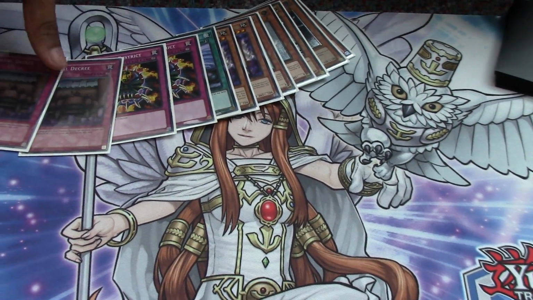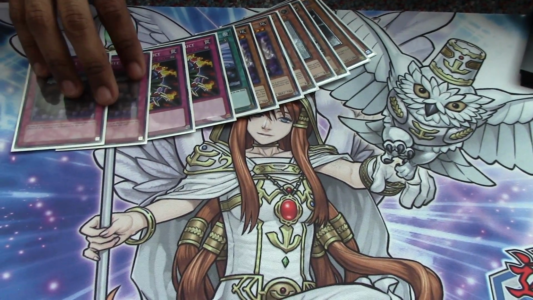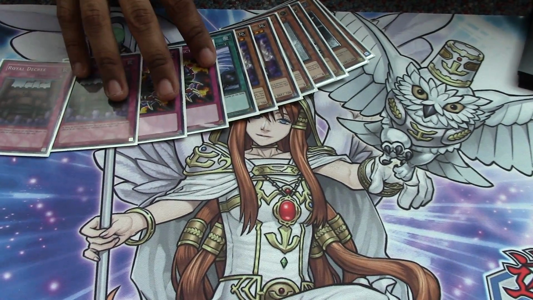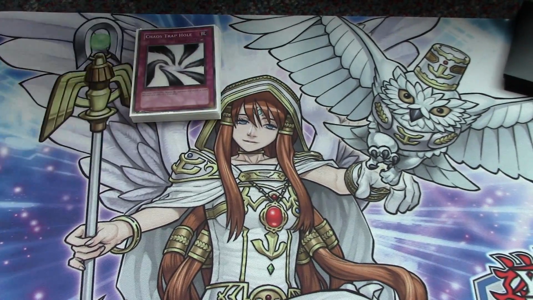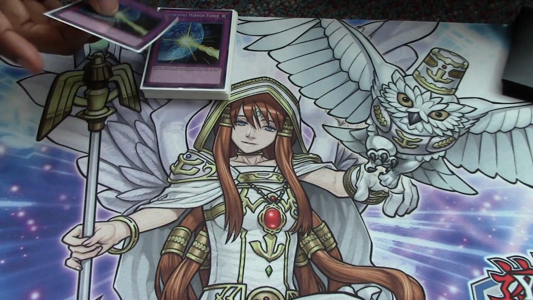It also works as, if I see heavy traps in BA, then I can side this versus them. Absolutely. And like I said, the 1 Chaos Trap Hole and 2 Drowning Mirror Force. That's usually my favorite card in side deck actually.